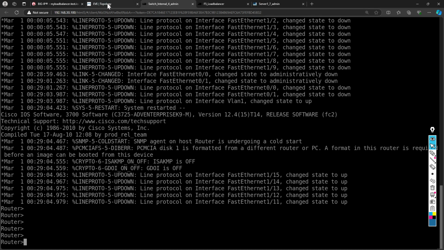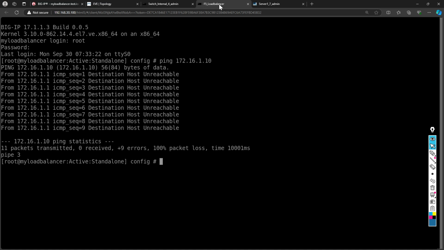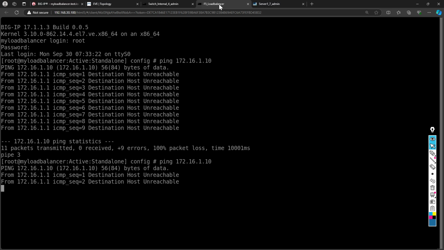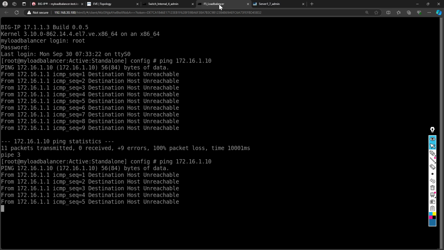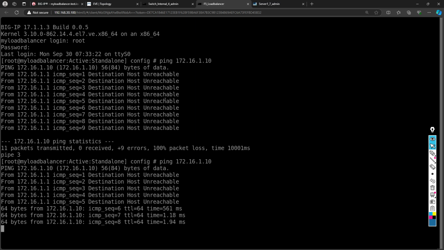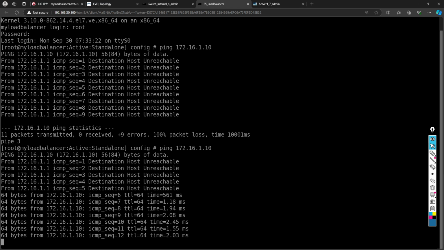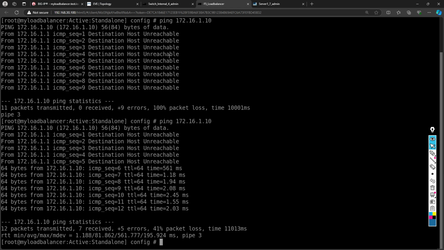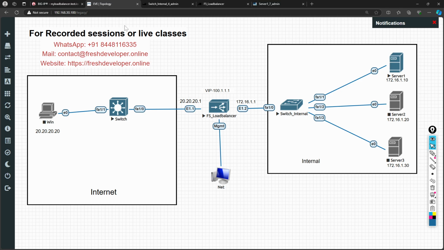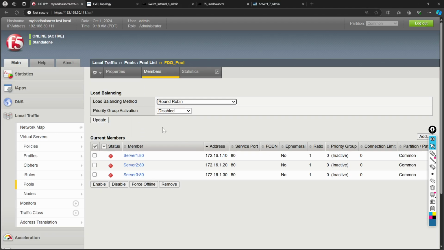They are up. And now if I try to ping it, oh yeah, I see the ping now. Cool. Perfect. So my ping is fine. So this node should also be green now. If I refresh this, you see that my server one has come up.